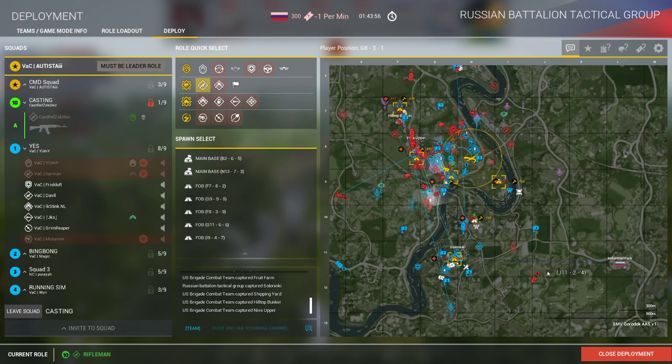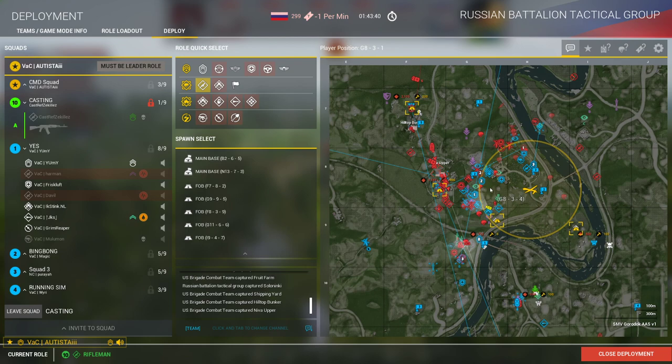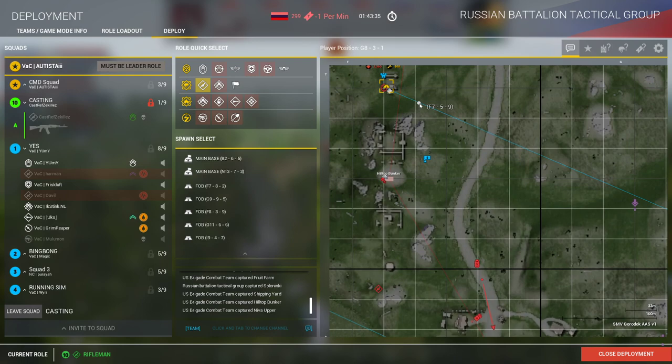Alright, MRAP coming in to harass NC's mortar fob down here. Squad enemies east here. You're gonna see a lot of stalemate around Neva upper until one of these halves gets taken out. Whether it's Hilltop enemies Bunker or Neva upper. If VaC is able to get the Hilltop Bunker and take that out, that's gonna be huge for him. Looks like they killed one guy off the mortar tube.